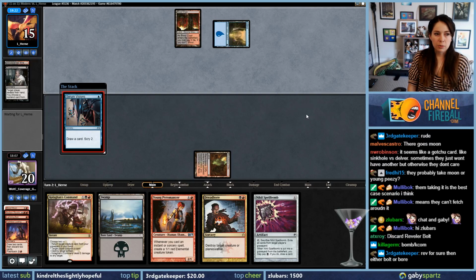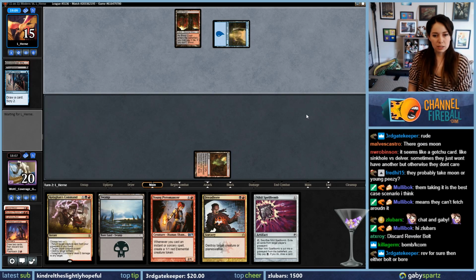I kind of like Dreadbore to just kill their shadows, because it just does kill them good. That's why I didn't like the Bolt as much, because Bolt only kills the shadows of their babies, and sometimes you don't even want to do it, because if they have a Straight Wraith that's just like a pump spell, they get you good.